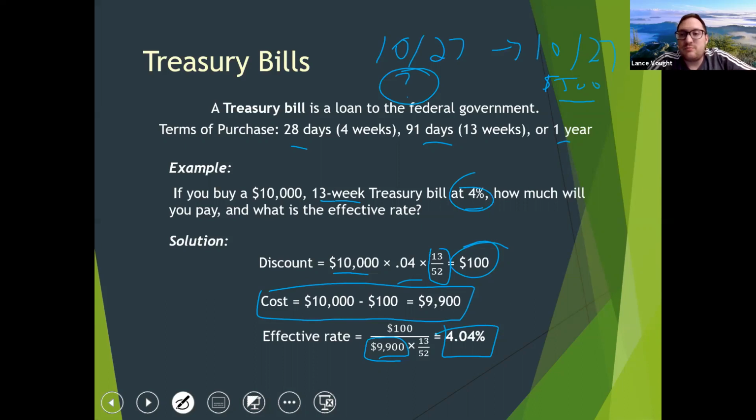These days, it's fractions of a percent. If you want to hold out for 2 years or 5 years, you're probably looking at 2 to 3%. But if you had a 13-week Treasury bill right now, the interest rate would probably be like 0.3% or something like that. I haven't looked it up recently, but it can't be that high because interest rates are still at the floor.